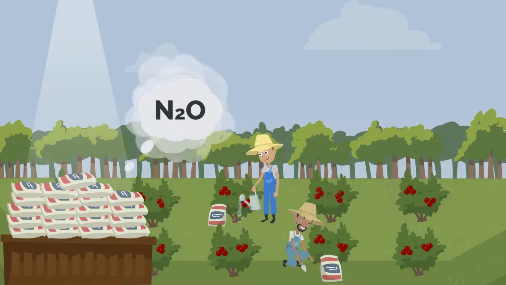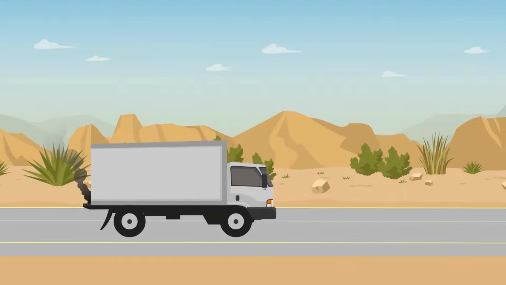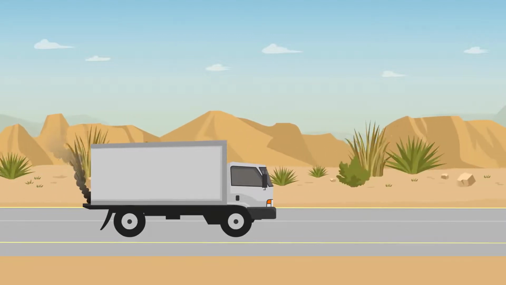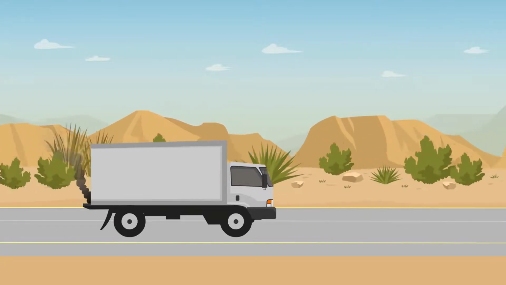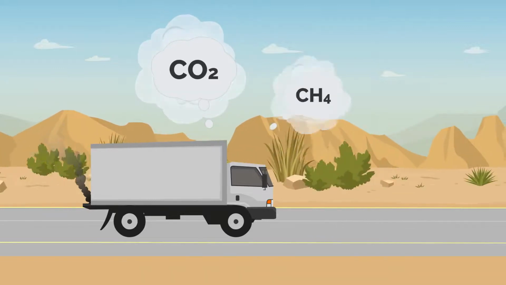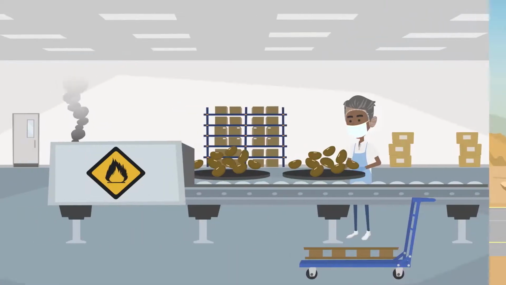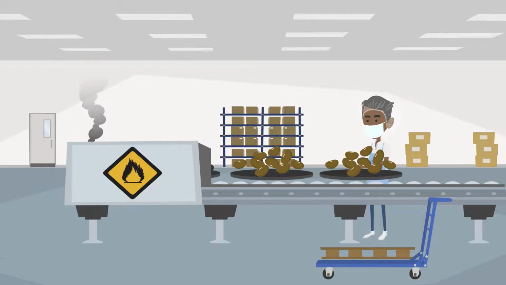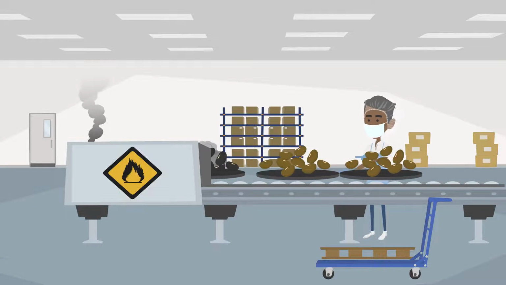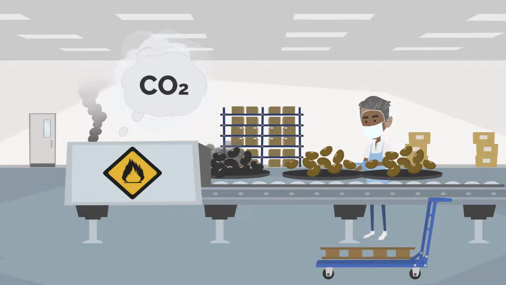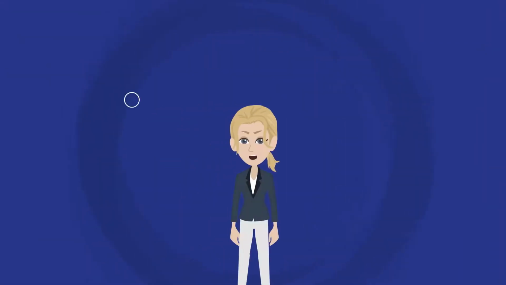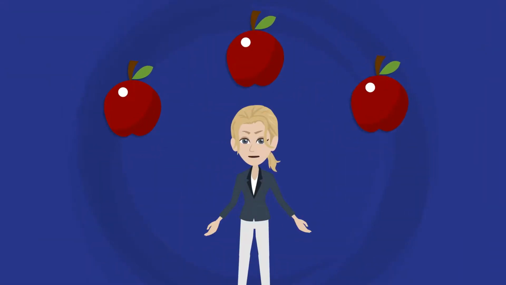If we look at cultivating coffee beans, we notice that this requires fertilizer. This increases the amount of nitrogen in the soil, which produces nitrous oxide. When we look at transporting the beans, we'll notice that heavy vehicles produce a variety of gases, including carbon dioxide and methane. Finally, we know that the oven is powered by the combustion of natural gas, which we'll assume emits mostly carbon dioxide.